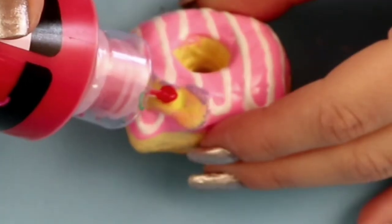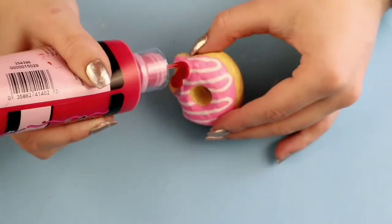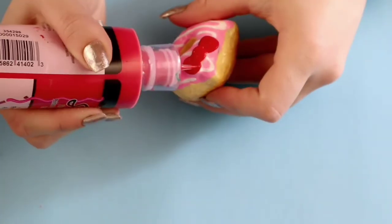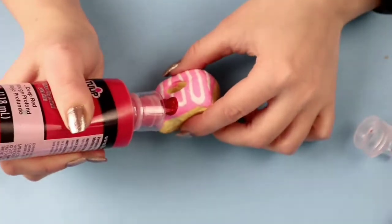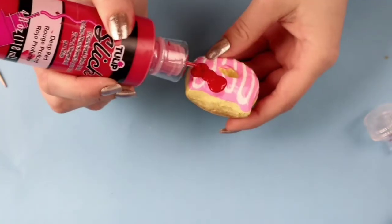Now for the last step, filling in the bow, the one thing that's missing. I used the iconic red color because the original Hello Kitty bow is red, and I just filled this in. Again, this is so fun to do. It was so satisfying to fill in the missing piece. It just made the squishy come together perfectly, which was really fun for me. And I did 2 coats because you could kind of see the original base color seeping through there, and I didn't want that to happen, so I just did a second coat, and I think that fixed that problem.